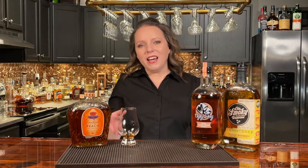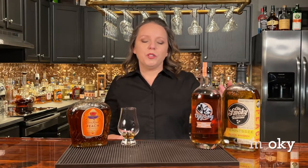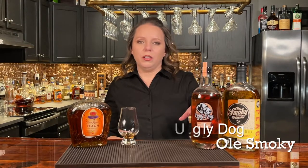Sweet tea, Sprite, ginger ale — anything like that, this would be a fantastic choice. It is a little bit more expensive, coming in at around $30 a bottle. So if you can't get a hold of it because of popularity, demand, or you don't really want to stretch to $30 a bottle, Old Smoky Tennessee Peach Whiskey or Ugly Dog would be fantastic alternatives to Crown Royal Peach. But this is a really great whiskey, and it's number three for a reason.